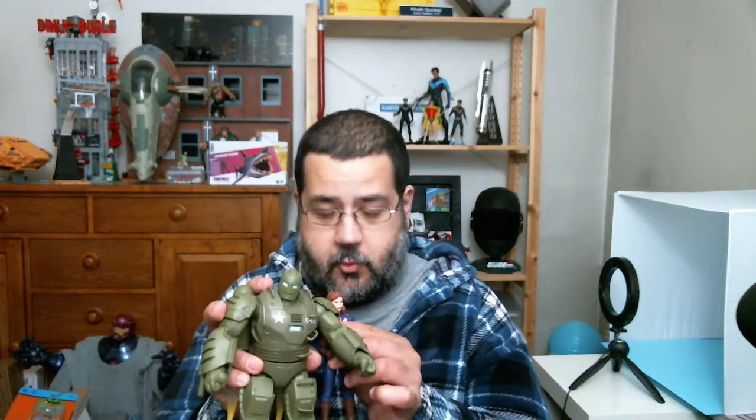Here's the thing. I think these are really well sculpted and designed figures. I don't think they work well together. That's number one. Number two, they both have some flaws, but I don't think it takes away from the overall aesthetic that they bring to the table with the What If and the MCU. So I think it's a really good set.